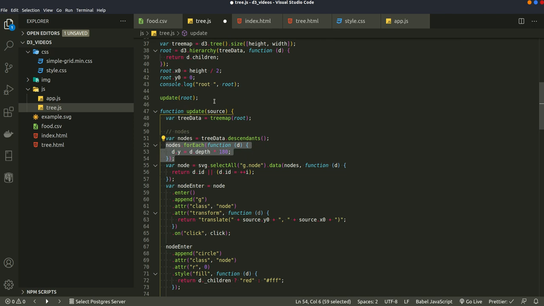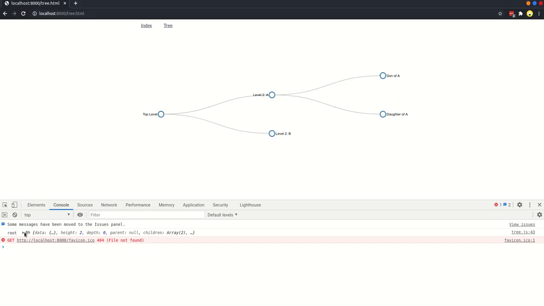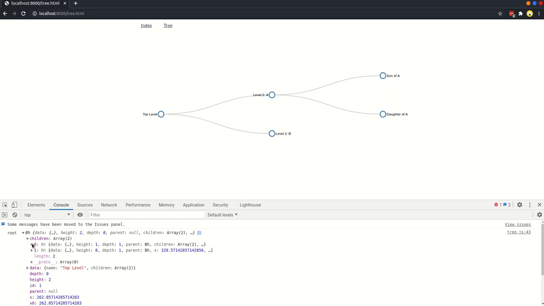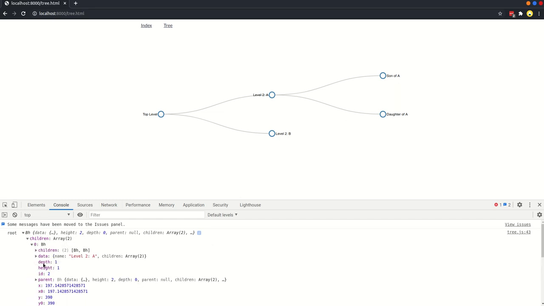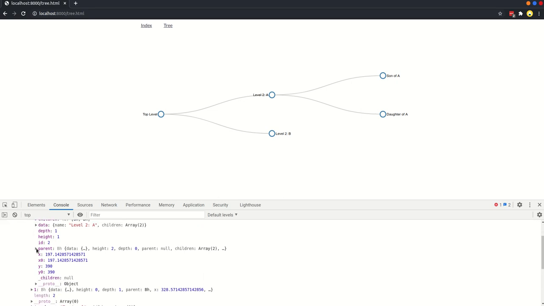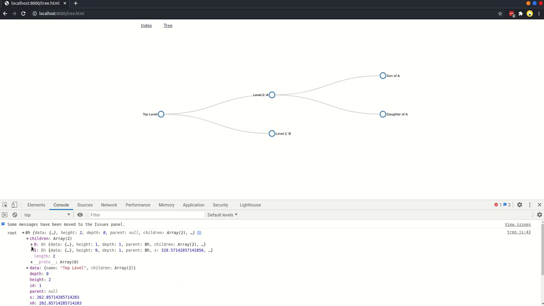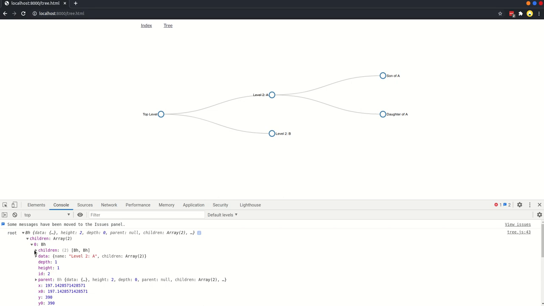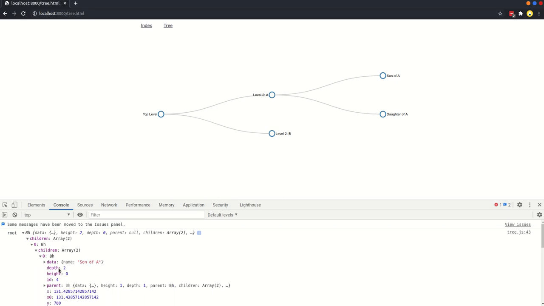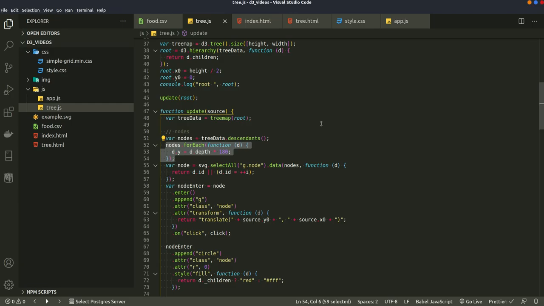You can check that within the data itself in the console. You can see here that they have a depth, one with a depth of 1, and a depth of 2 here. We were multiplying the depth by 180, so these are stuck here at 180, and these ones are at 360. Little things like that make a difference in your graph.